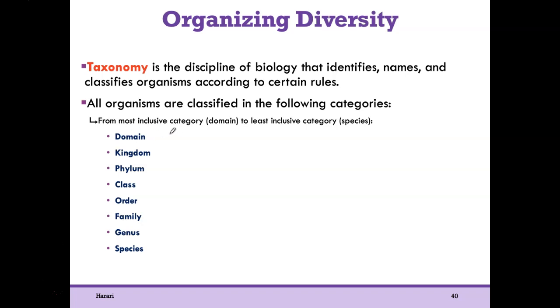So it goes domains. All living things belong to one of three domains. Domains consist of kingdoms. Kingdoms consist of phyla. Phyla consist of classes. Classes consist of orders. Orders consist of families. Families consist of genera, which is plural for genus. And genera consist of species. A mnemonic that I learned in high school was, Dear King Philip, called out for good students. Or maybe he liked Greek salad, so he called out for Greek salad. You could come up with anything that will help you retain it for the quizzes.